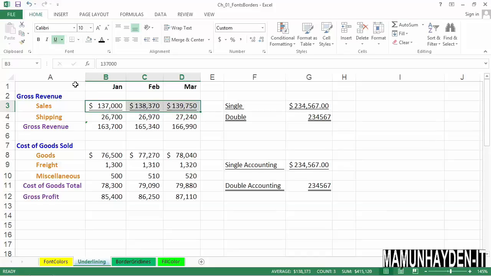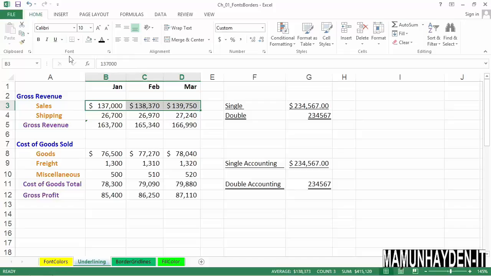If we want to underline the data right here, we can simply press the U button. If at a later time we change our mind, we can simply press it again. It's what we sometimes call a toggle switch. Recognize the keystroke shortcut: Control-U will do the same thing. That's called standard single underlining, and we see that reference to the right.